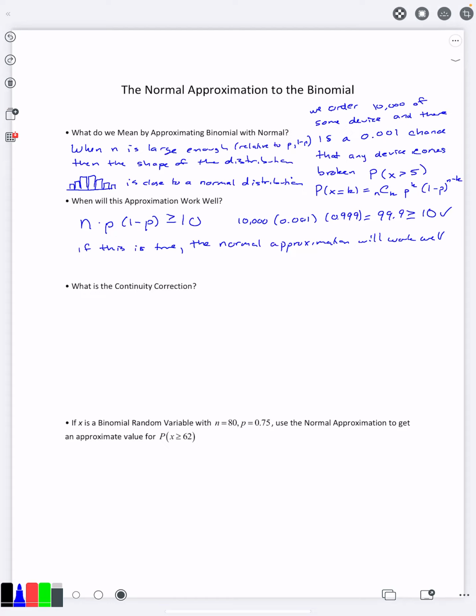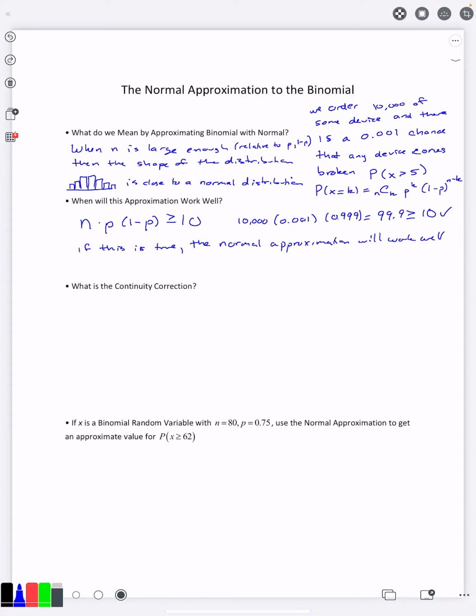Now, of course, when we're dealing with this section and we ask you to use a normal approximation, guess what? The n times p times 1 minus p is going to be at least 10. We're not going to ask you to actually use the approximation when that condition fails, because it would not be good enough for our class. However, we could ask you a question, instead of saying, perform the approximation, we could say, would the approximation work well in this case? Which means you have to check that little condition there.